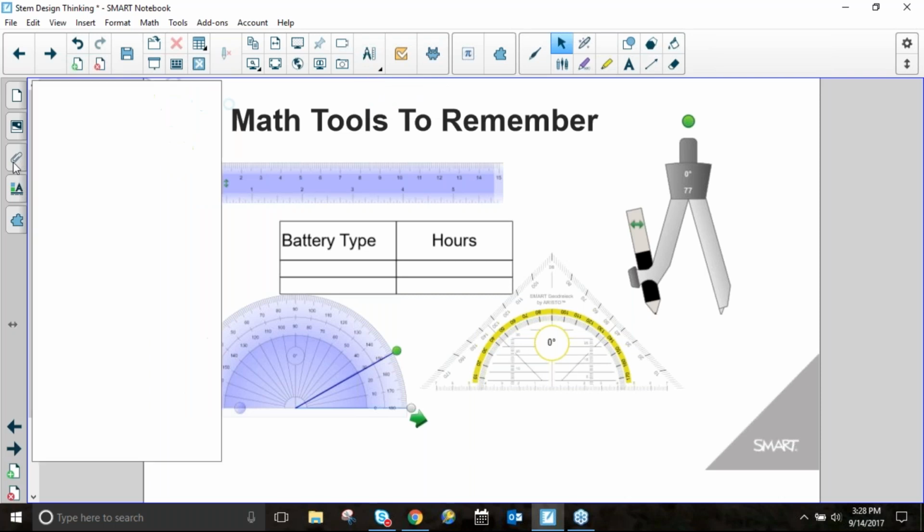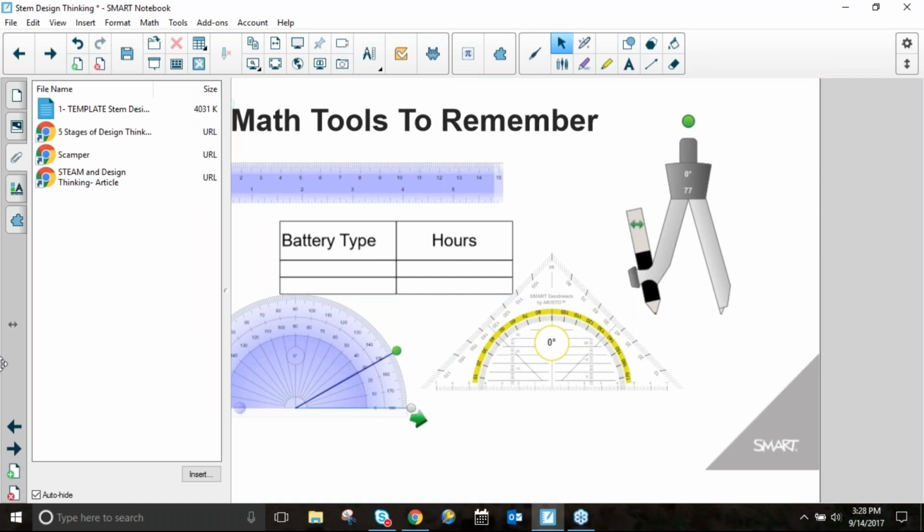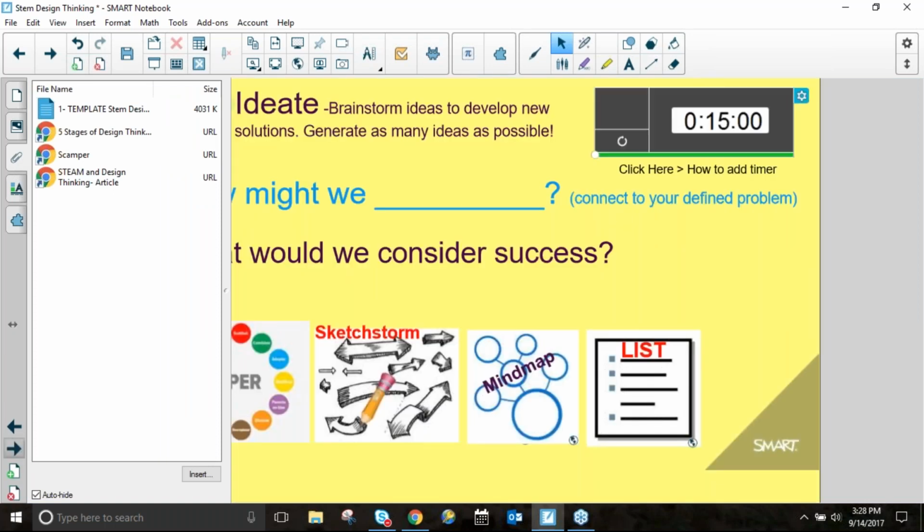Last one, and I'll answer this one, Kim. Someone asked, if I've got Notebook, does it cost for my students to use classlab.com? The way Smart licenses our software is that if the teacher is part of the Smart Learning Suite subscription, so if your district or school is on the subscription, your students take advantage of all the tools that the teacher has to offer. So if your school has an active Smart software license, then your students can go to classlab.com and take advantage of the interactions there. There's no additional cost to have your students use the functionality if the school or the teachers are on a software subscription. So great question, and with that, Kim, I'll hand it back over to you.